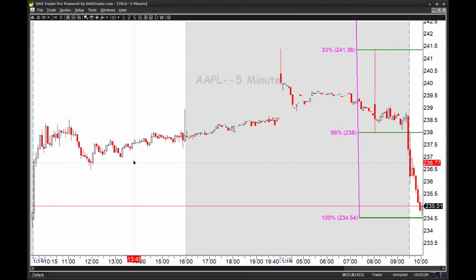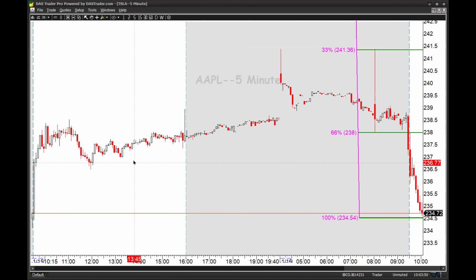You guys have seen me do this before in the last 2 years. It's nothing really new. It's also in the course. You used to use measured moves on daily charts. Now I'm just putting it on 5 minutes. My whole point here is to streamline the process, to reduce the workload. And I was struggling with protecting unrealized gains in the last month or so. You guys have seen that. So I'm trying to work that out. That's why I've gone back to having a target in mind before entering.